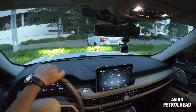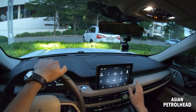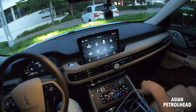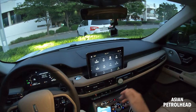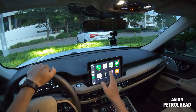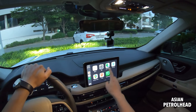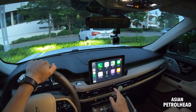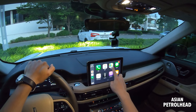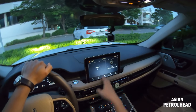And to the right, we also have a 10.1-inch screen. Yes, it's very nice. It also supports Sync 3. Not really familiar with the system, but I can show you a few things. Oh, some of you always asked me whether I can do Apple CarPlay, so this time I didn't forget. So we can do Apple CarPlay here. This is what Korean Apple CarPlay looks like, okay? So we have WhatsApp, Google Map, Calendar, Naver Map, Genie, that's for my music streaming. Navigation, this is all from iPhone. Phone, music, map, message, podcast. So that's going back to Lincoln.